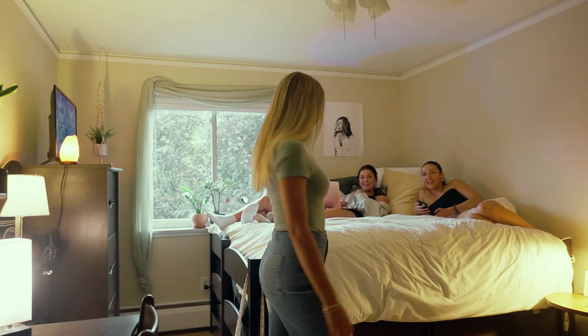We have made it to our last room in the tour. This is going to be our double in the expansion — same thing, beds up top, closets down here. You can put in your own furniture. Super awesome natural lighting. It's so fun living in the house. We can house 65 members, so there's always someone to talk to, always someone to hang out with. It's a lot of fun. I really do love it. For the last part, we're going to head on down and check out the backyard.